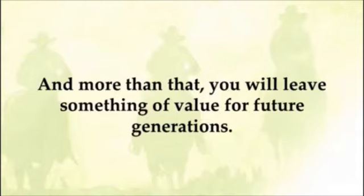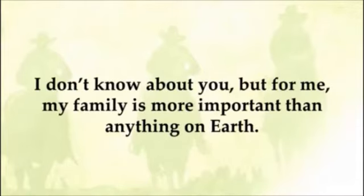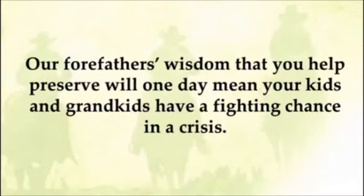Now, I don't know about you, but for me, my family is more important than anything on earth. Our forefathers' wisdom that you help preserve will one day mean your kids and grandkids will have a fighting chance in a crisis.